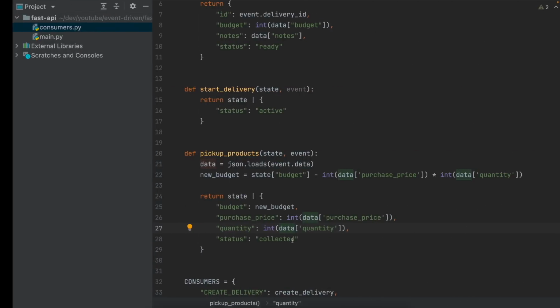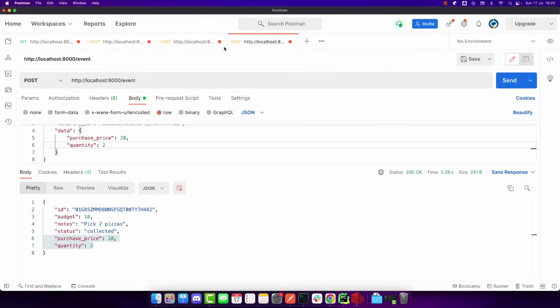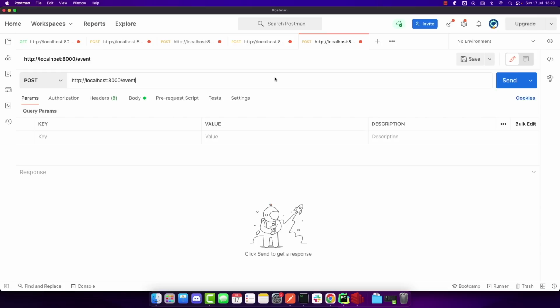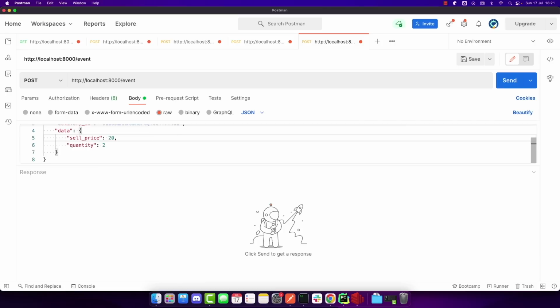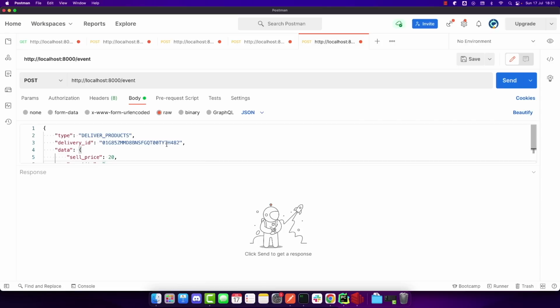And now we can add also the last event, which we can complete this delivery. I'll duplicate this, and this will be deliver products. And here, instead of purchase price, we will add sell price, and that should be it.